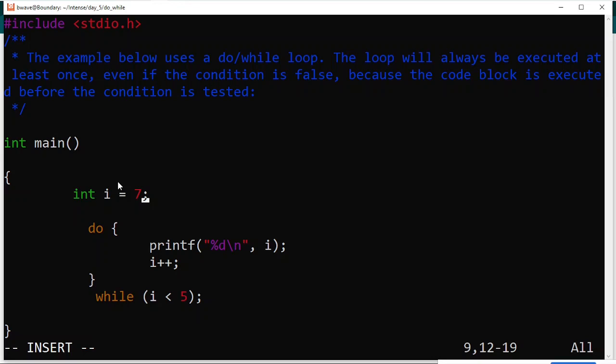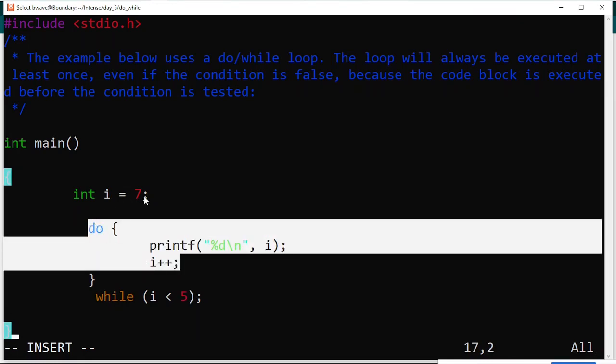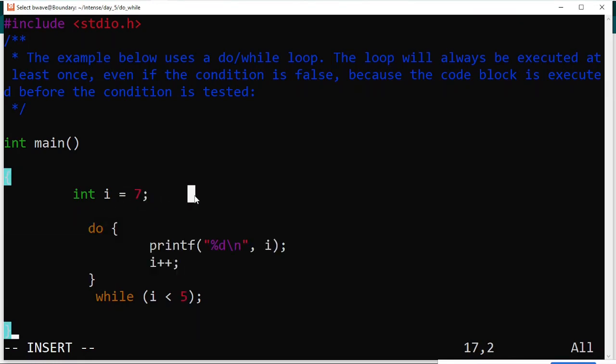Not run, since look at the condition we are working with. While I is less than 5, we should do all of this. But here we are saying I is equal to 7. So does this loop run? It will run though, because 7 is greater than 5. 7 is not less than 5.